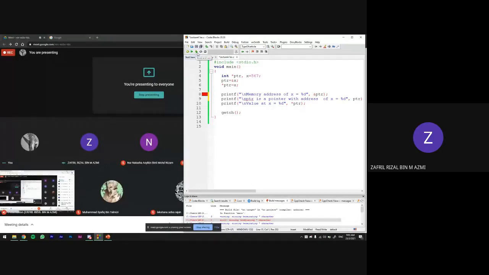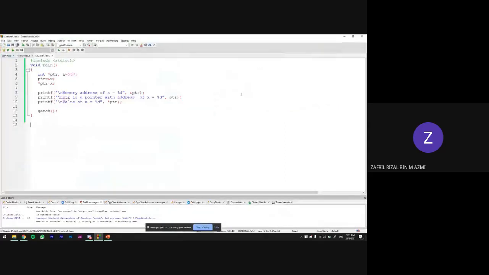Maximize your code block. Zoom. Control.